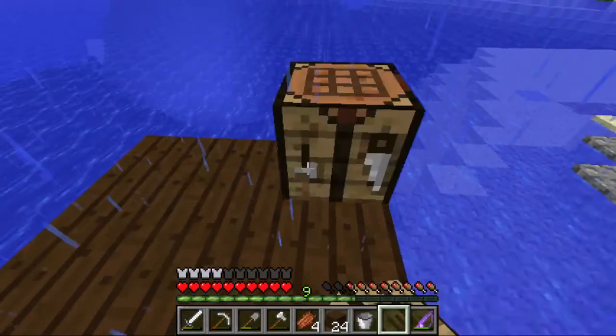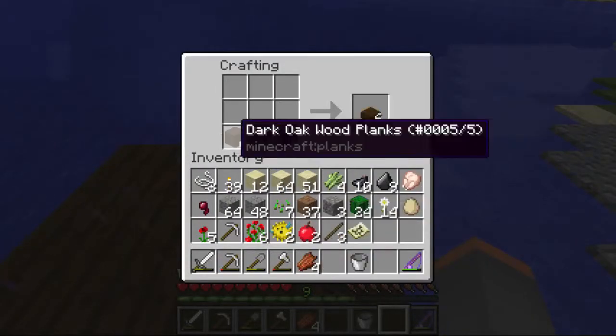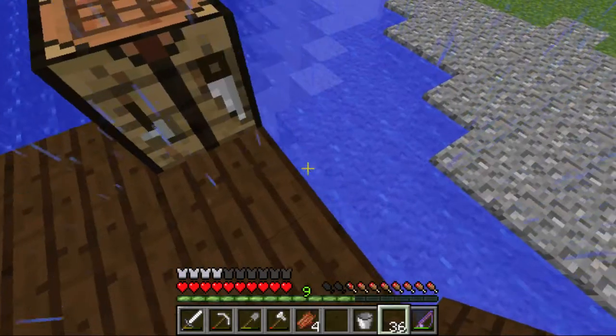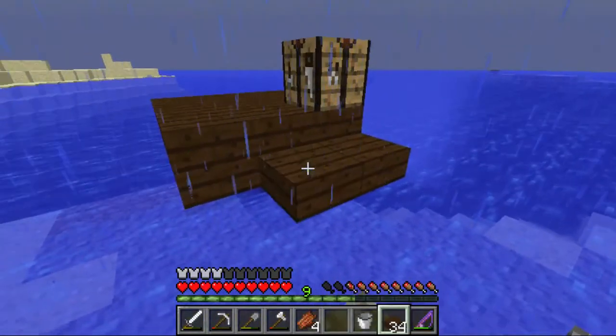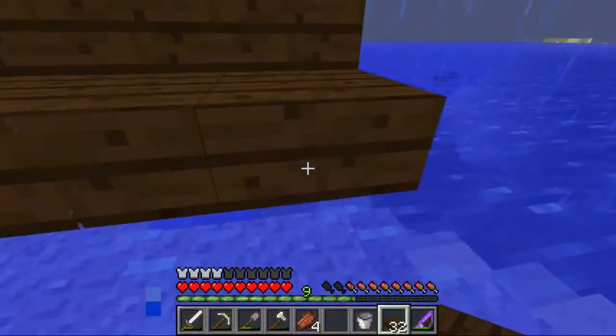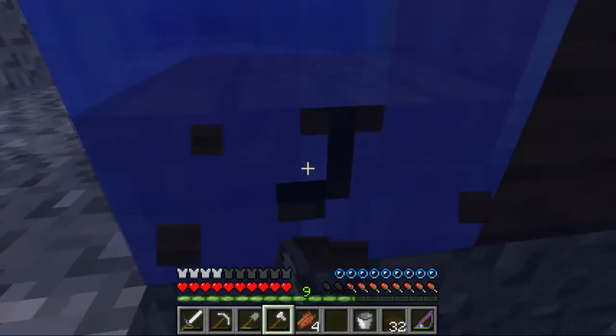Put one here. Get some slabs. Not too many. There's no point making endless supplies of slabs. And in fact, here's something that'll be funny. Or at least if mobs come in, it'll be funny. Oh man. Why would I do that? That's not funny. That's just bad gameplay.